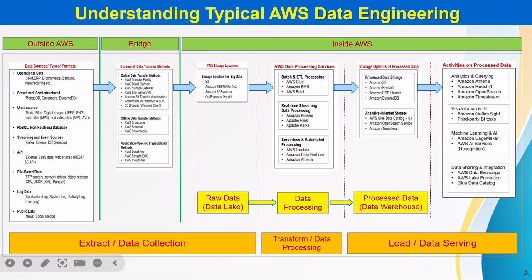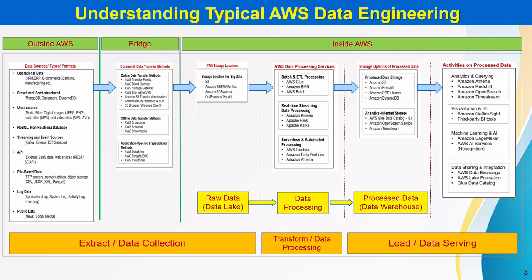Suppose others we are not detailing, but suppose it is stored in S3. A huge amount of data, or thousands of terabytes of data, is stored in S3 in a systematic and organized manner. Once it is stored here, because the data is very raw, that means it is not properly processed, it is called raw data, and the collection of raw data of very large size is called the data lake.